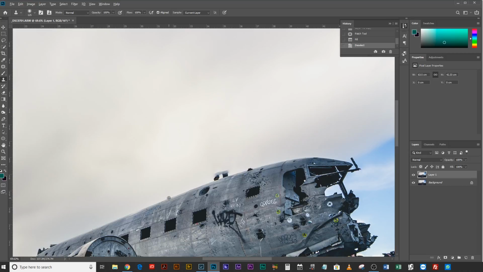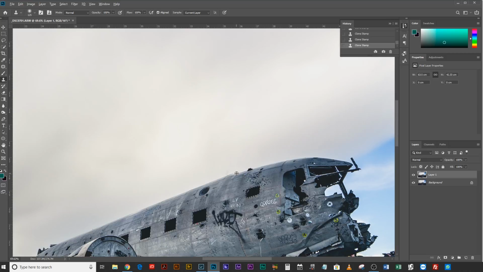Now this is important, you need to select something that's roughly in line with that area. You can't select this part here, for example, because that's going in the wrong angle. You want something that follows this line that roughly mimics this texture. So just over here is fine for me. So I'm going to sample there. I'm going to come up here, make sure the opacity is set to 100. And I'm just going to draw over this guy.